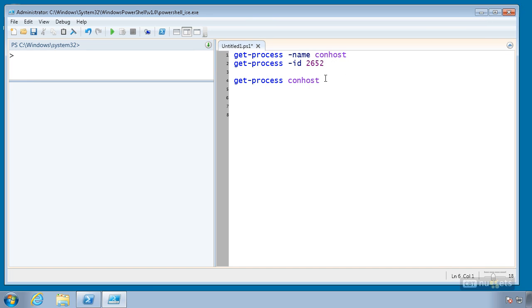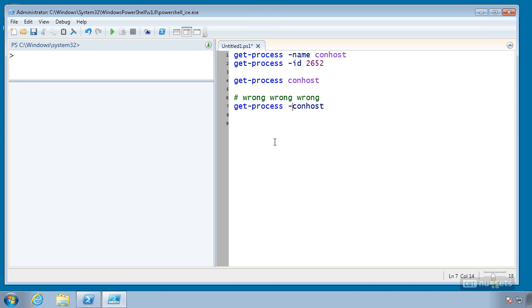Now here's what people will do, and this is wrong. Do you see where they're coming up with that though? It's because here they didn't have to type a parameter at all. Here they typed a parameter and they know that parameters start with a minus. So in their heads, they just kind of merge those two facts and start doing stuff like this. And that won't work because there is no parameter called minus conhost if you look at the help.